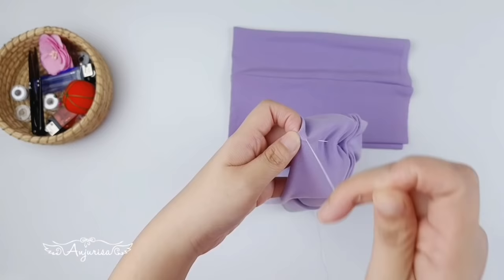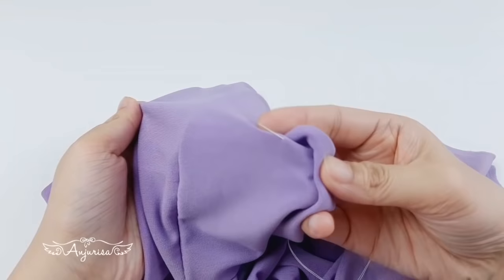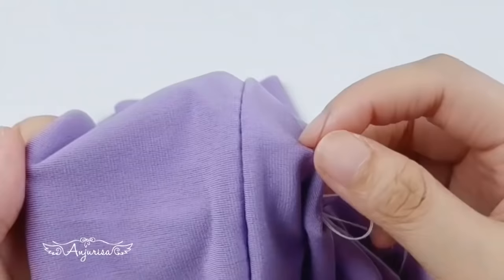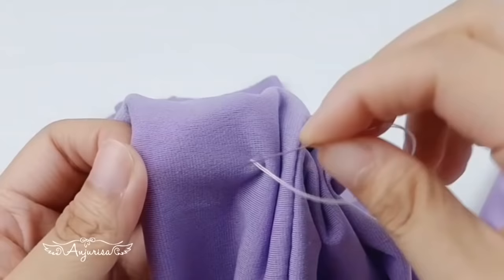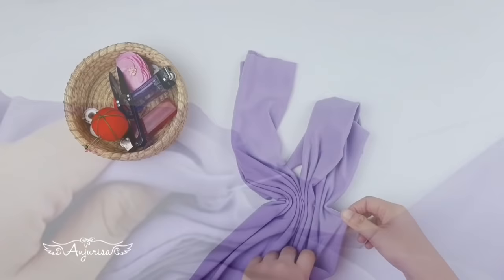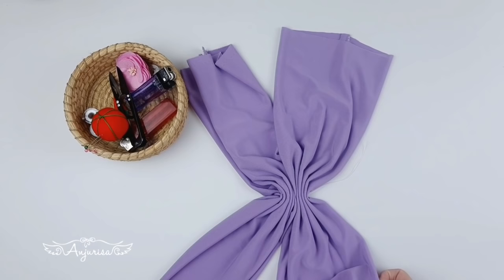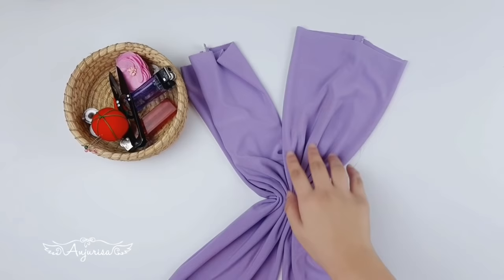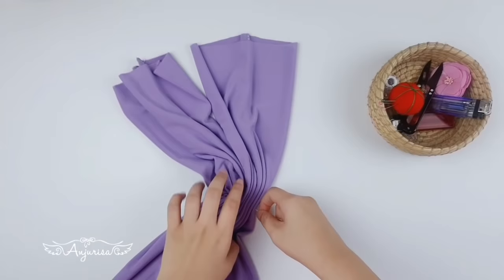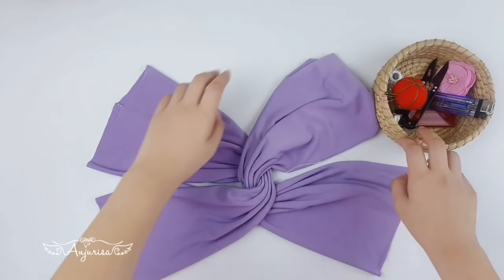And the other fabric. Like this. Now I will refer to this as the wrong side and this as the right side. Now this is the most important. Twist the turban, with the right sides facing us.